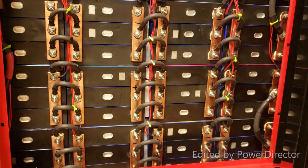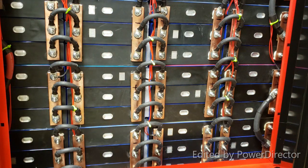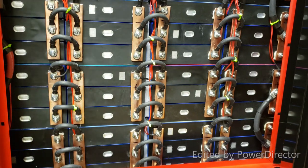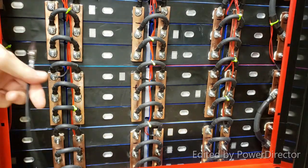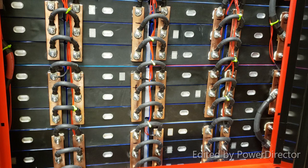You got to know where the positive is. In my case, positive, negative, hook up the leads and introduce. Okay? In the same way, another thing you can do is, if you think you will achieve something, you can introduce a resistor and you can discharge some of the cells too. You just go straight to the cell, whatever the cell might be, or a module, and you can discharge it that way too, if they are charged too much.